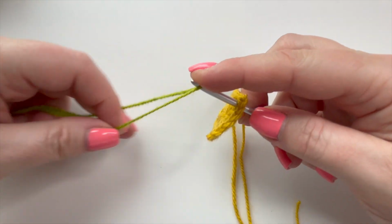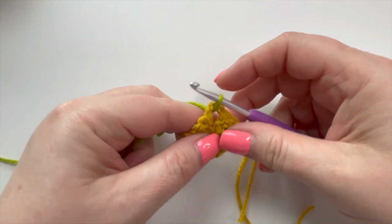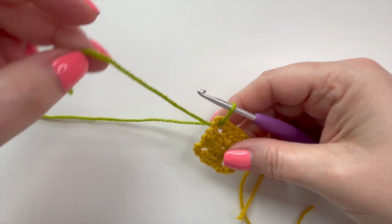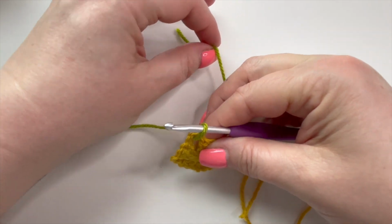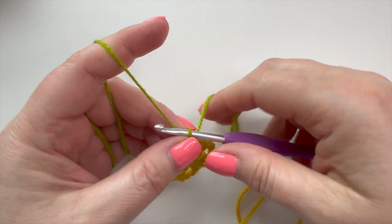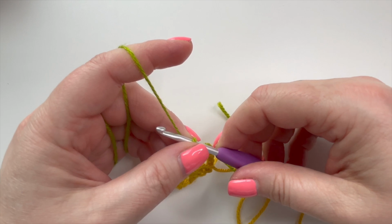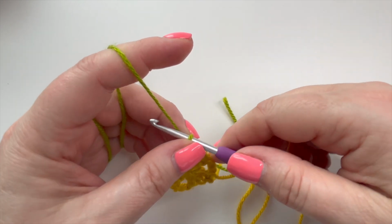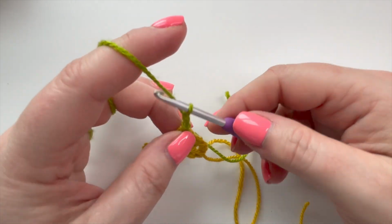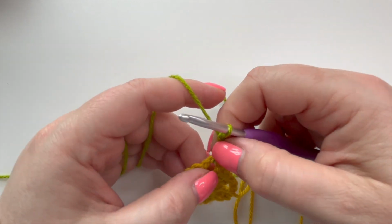I just pick up the loop of yarn and pull it through the corner space, and I'm just going to make sure that my cut end sits over the top of the working yarn when I make the first chain. And we know that when we're working with the UK treble crochet or US double crochet, we start with 3 chains. So here we go. 1, 2 and 3. And that new colour or new yarn is secure there now. It's not going anywhere.